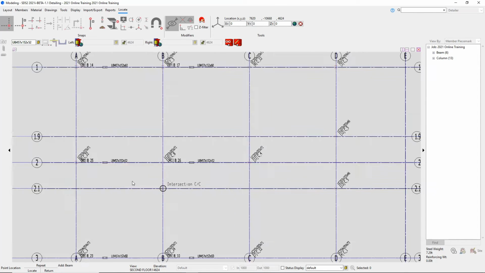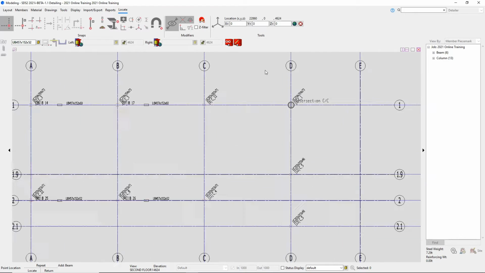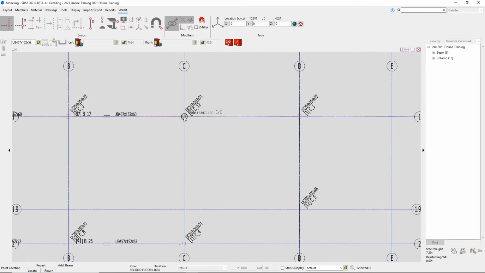And then if we look at our sheet S1, we can see grid line C1 to D1 has the same section size for those beams. So we can come up here, and we could either locate our left point here or left point here.